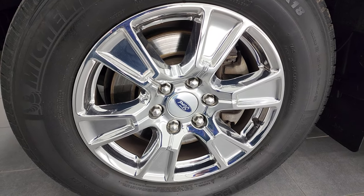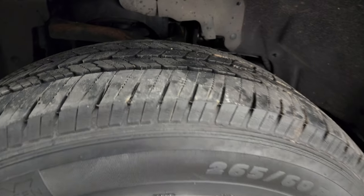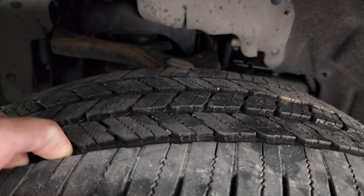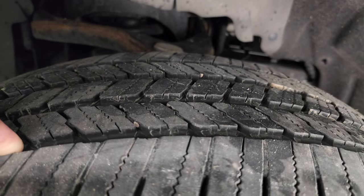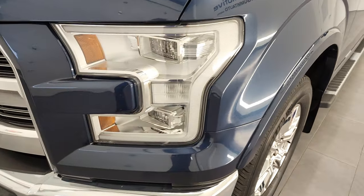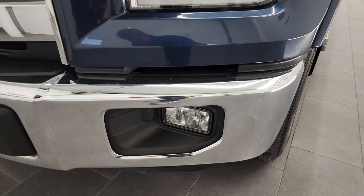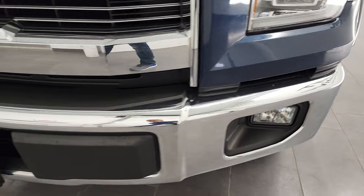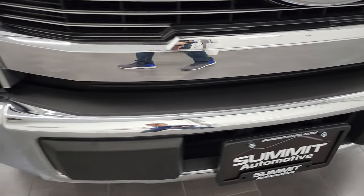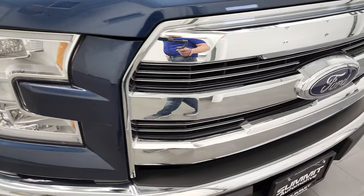This one comes with 18-inch chromed alloy rims and Michelin Energy 265-60 R18 tires. These tires have a good amount of tread left — probably 50% to 60%. The front fender is in excellent condition with no major dents or dings. It does come with LED headlamps, LED running lights, and the factory fog lights. That front bumper is in nice condition with no major dents or dings, and you get the chrome-trimmed grille.